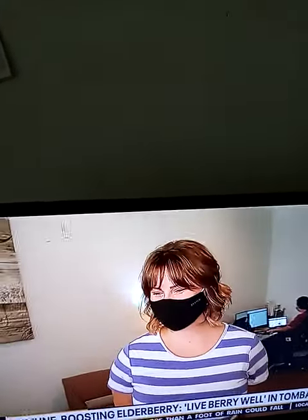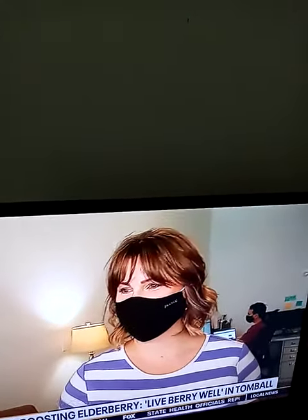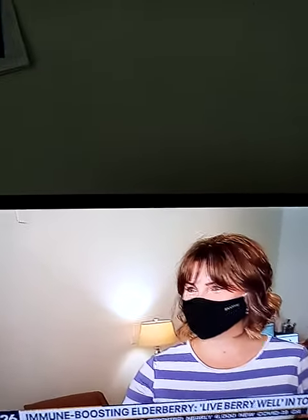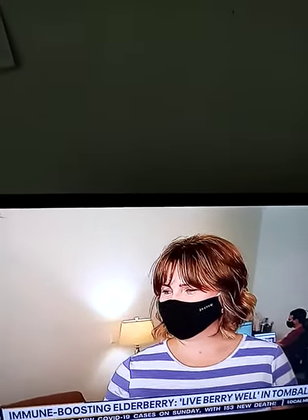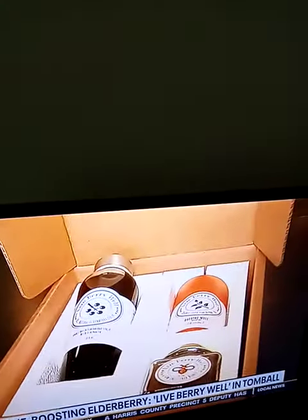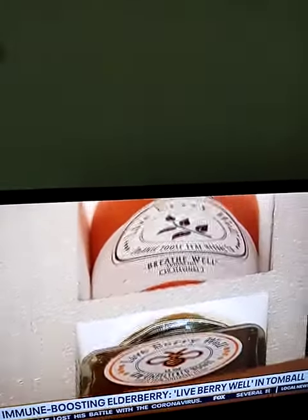So how did you start making Elderberry Syrup? We started making it from our home. My oldest daughter kept getting sick, and the doctors were recommending tubes for her ears. So I wanted to find a more natural homeopathic remedy to help her out. I started making Elderberry Syrup for my family and friends. I'm a first-grade teacher, and bringing home germs is a big part of that profession, so I wanted to make sure our whole family was healthy. And it worked — we never had to put tubes in.